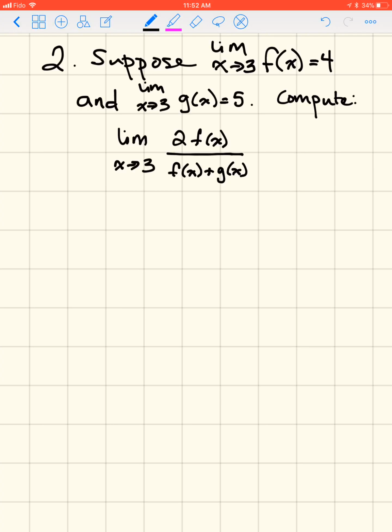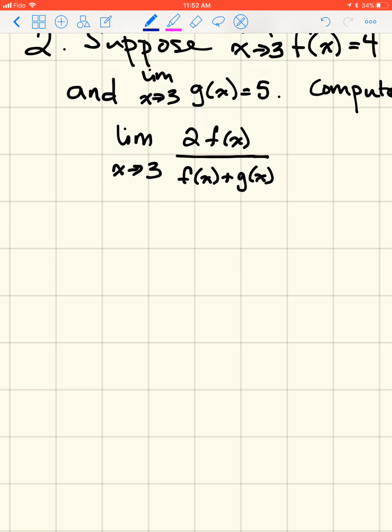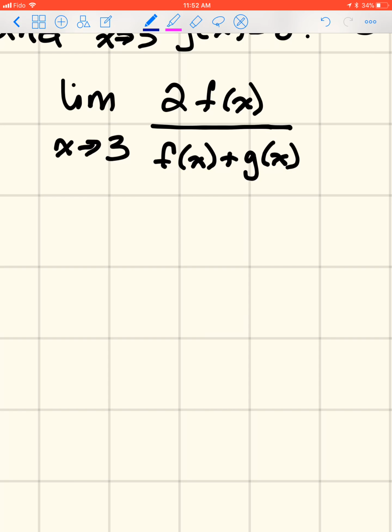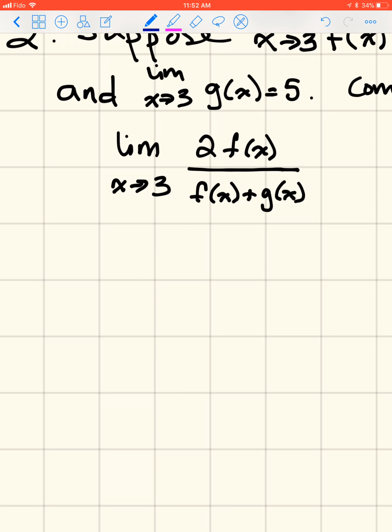Now here's question 2. This is a type of question that sometimes causes people to panic because we're not given the actual functions, and it seems like, well, we can't do anything without them. But a question like this is designed to test your ability to apply the limit laws, which tell you what things you can do with a limit. For instance, so we want to compute this. We're given some background information that we're going to need in a minute.